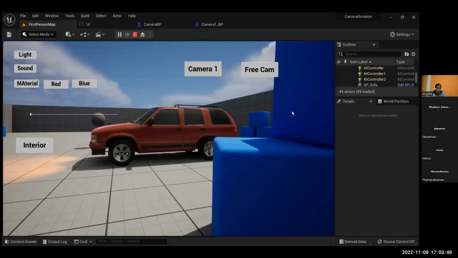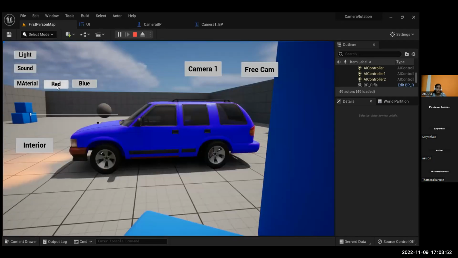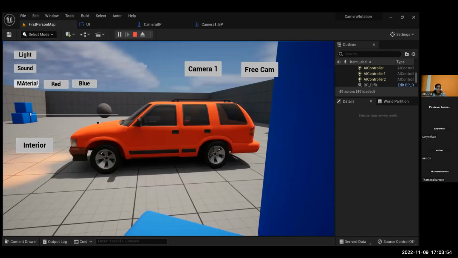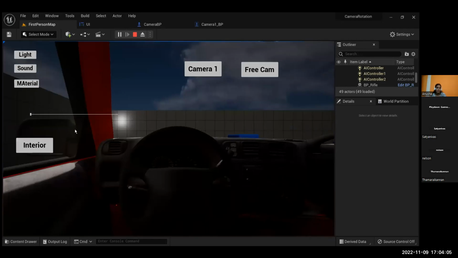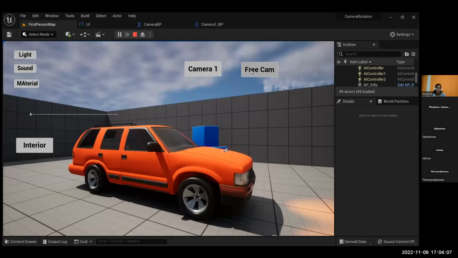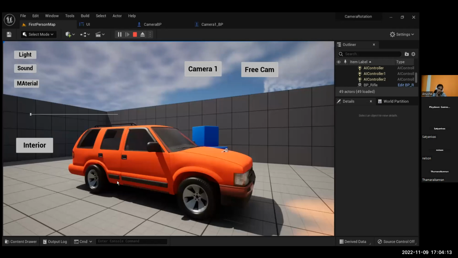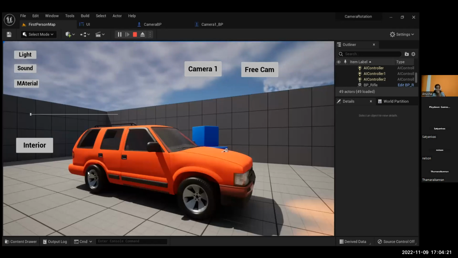Material you can change, blue, red, and you can change the FOV. Interior, you can change the camera angle. Okay, you can even do more things, as I have told you, we are able to change the tire colors and the trims. Even we can replace the car itself with another model.